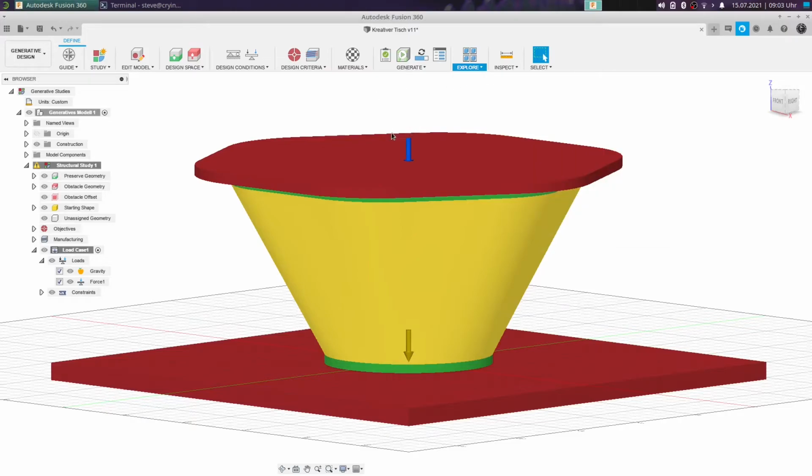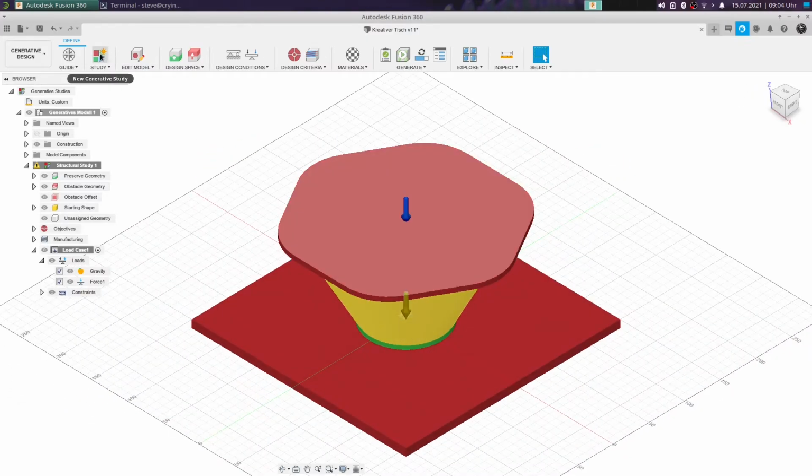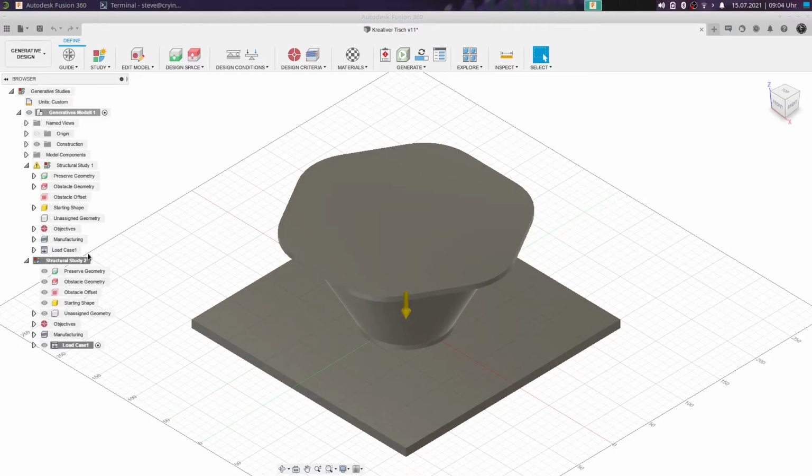But before we come to this point, explore generative results, we create a new study where I show you how you can configure these things. So we click on new generative study. Now we can see structural study 2, and all bodies have the color gray.